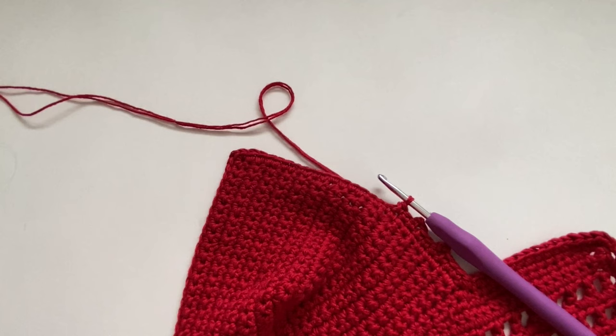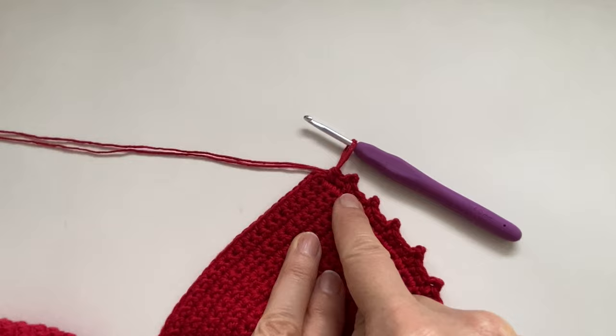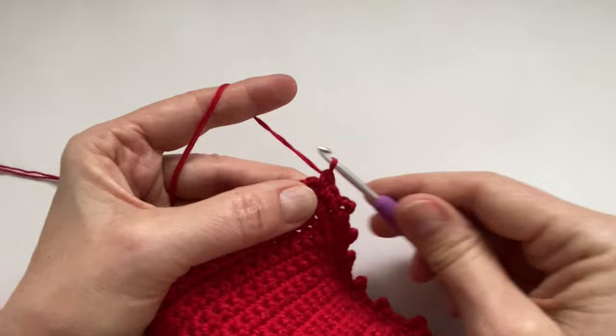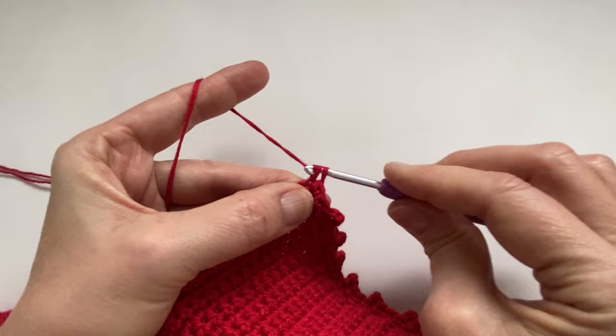I stopped my last picot here, and I just happen to have three more stitches to do. But you want to make sure your last stitch is in the center at the very top. So it doesn't matter if you have four stitches or even five stitches there from your picot, but have it somewhere between there. So here I have my last single crochet at the very top.